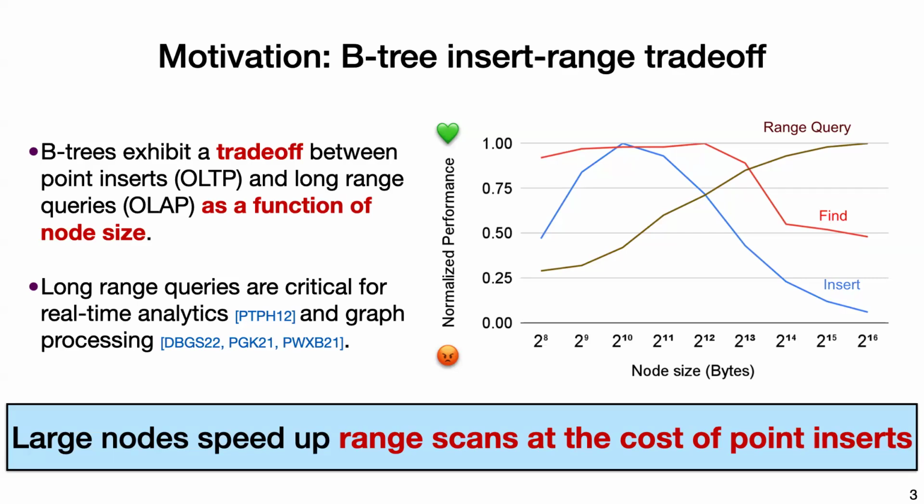Can I ask about this graph? Yeah, of course. First of all, is the experiment in memory? In memory. In memory. And what is the intuition behind the insertion going up and down? It's a good question. We will explore that a lot. Actually, it's really interesting. 2 to the 8 is the cache line. Cache line, yes. But you can see it's not the best at a cache line. Indeed, it's a little bit better further along. And there were studies previously that were showing this. They didn't do them concurrently, really, though. But we still found the same thing, that the jump is here, and it's still going up.